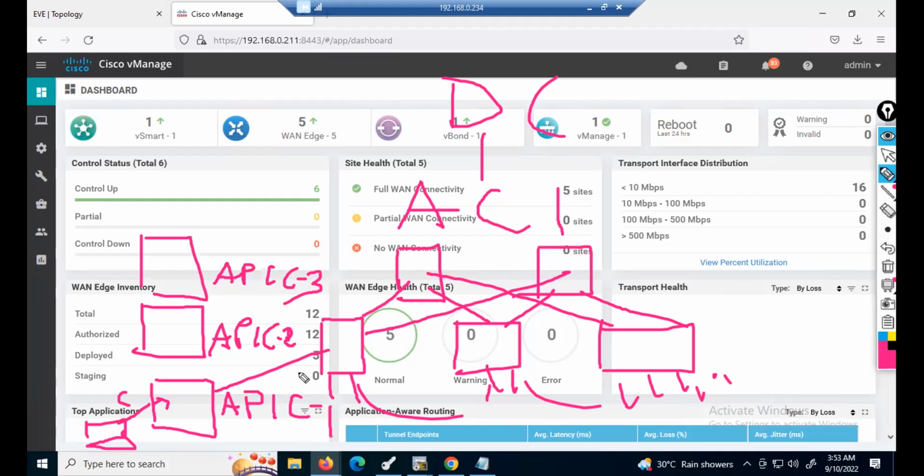So the concept is the same. The only thing is that the dashboard will be a little different, and certain steps will also be different. But the concept remains the same. Using software only, you will be doing everything with some basic initial configuration on the switches, and then the switches will get automatically discovered in the fabric. Okay. Thank you, sir.